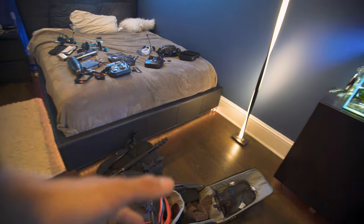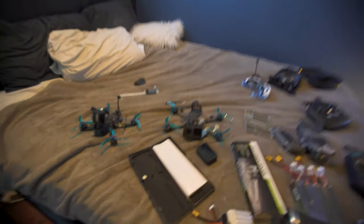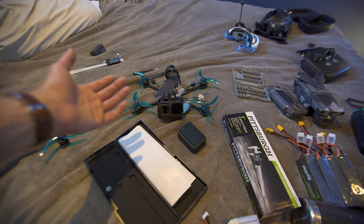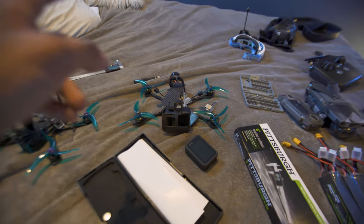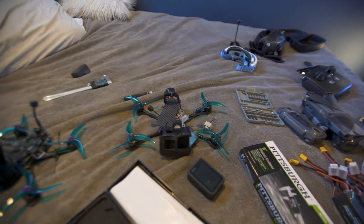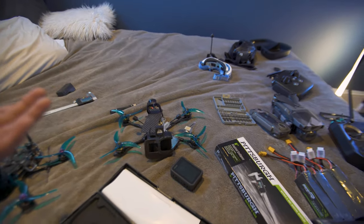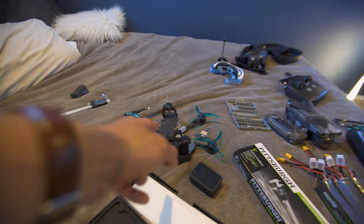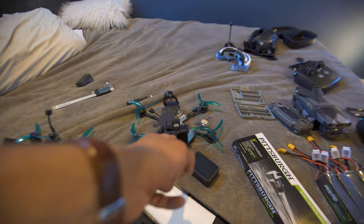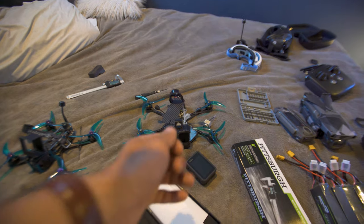Right now I've just been packing my bag and getting the gear together, but earlier I took out my newer FPV drone that I built — designed to be waterproof and float, since I shoot on the water a lot. I took it out for a flight today because I haven't really pushed it to see how fast it can go. I usually fly it around 60 miles per hour at most, but I wanted to see how fast it could go since I'm flying with NASCARs tomorrow. I got it up to 90 miles per hour. The only thing is, at 90 miles per hour this thing is a heavy, heavy FPV drone — way overweight. At 90 miles per hour, it killed the battery just like that.